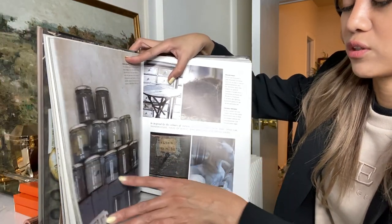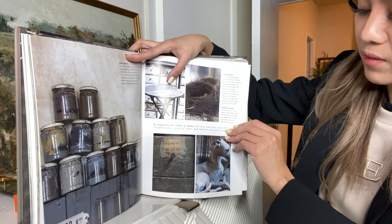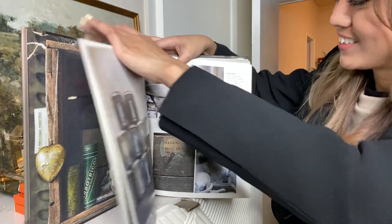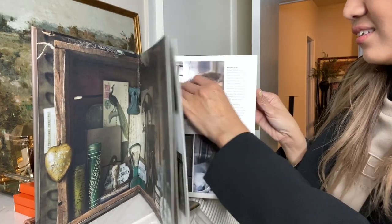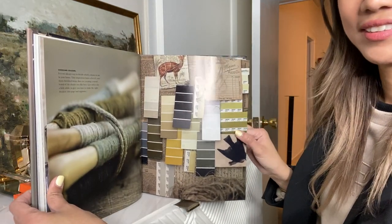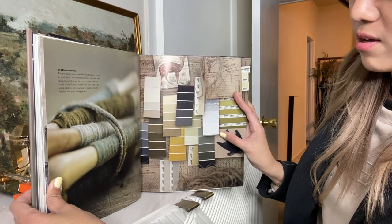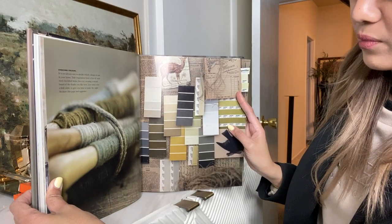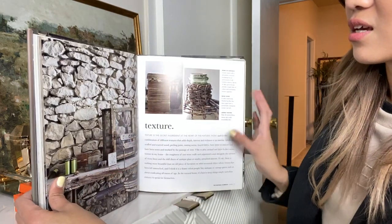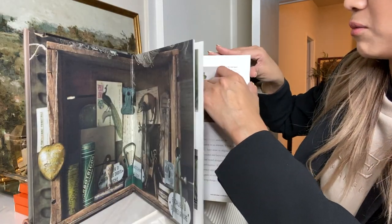Unless it's really affordable, then whatever, I can waste money. And showing here paints. I don't know why they're showing eggs here. Peeling paint. We don't want that, right? There you go. Fabrics that are under natural elements, I guess. I don't know what I'm talking about. There you go. What else?